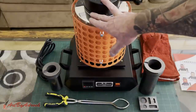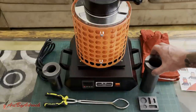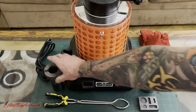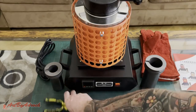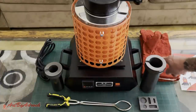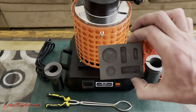So you have the melting furnace itself. It came with a 3 kilogram crucible, a 1 kilogram crucible, obviously the power cord, tongs, safety gloves, a manual, and this little mold right here.